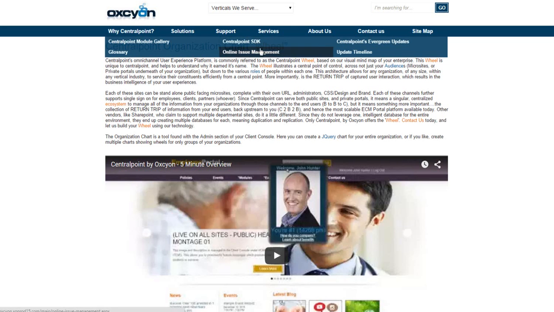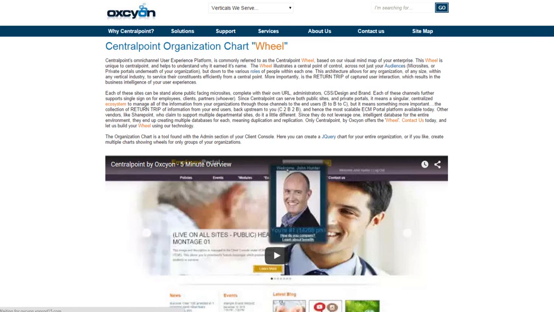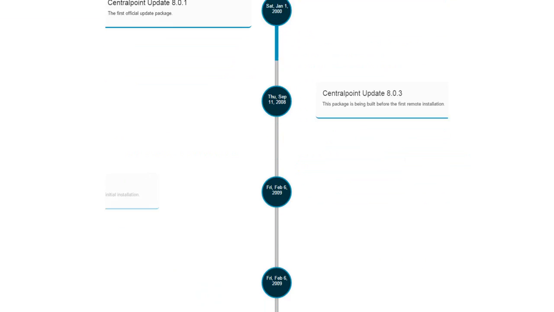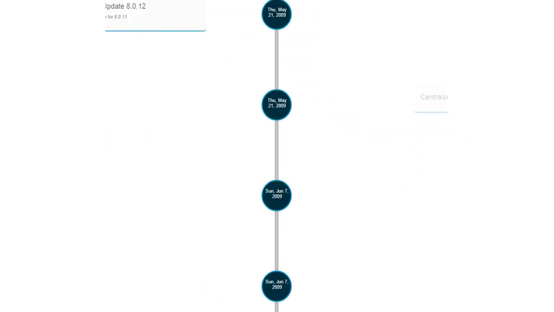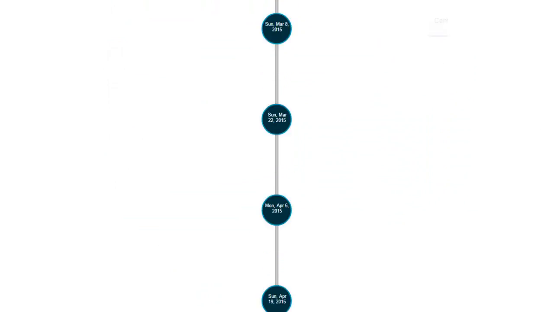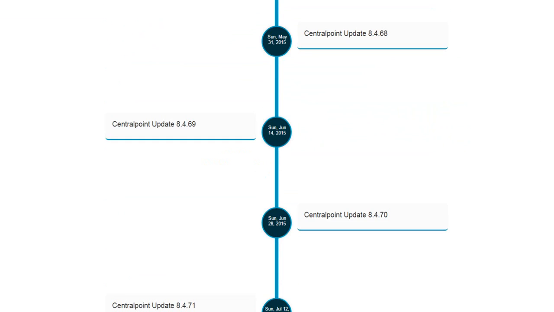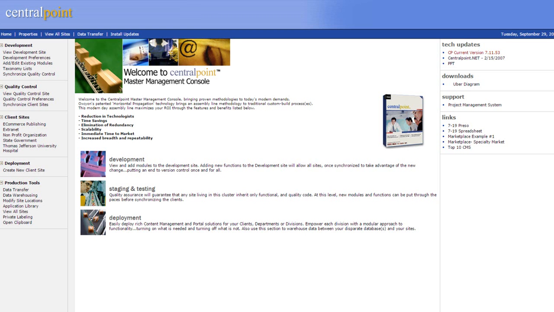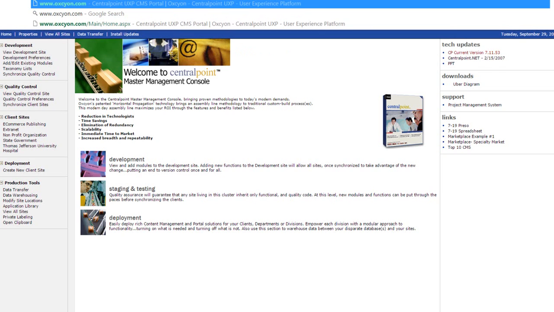For example, we have a timeline that dates back 15 years that shows every single update since 2000 all the way to present. And our most current version is 8.5.1, and within each one of those updates we are also sharing with clients what we're doing.